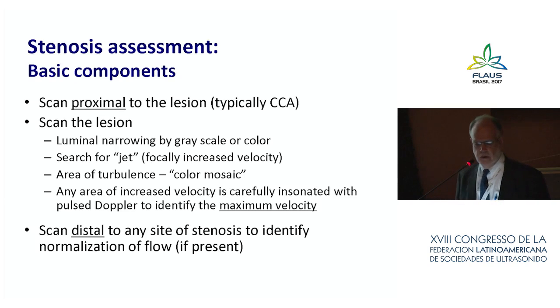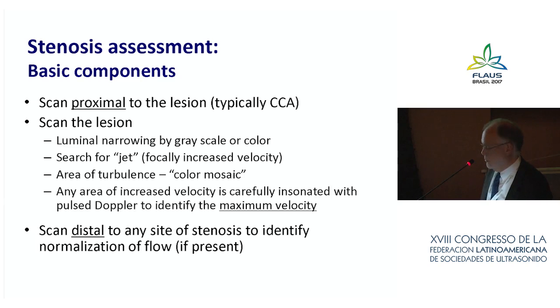So basic components, when we look at stenosis, are listed here. You want to scan proximal to the lesion. Lesion might be identified by the presence of plaque or turbulence on color Doppler, but then you want to use the pulse Doppler to examine proximal to the lesion, within the lesion, and immediately beyond it, and then as far distal as you can in your examination.